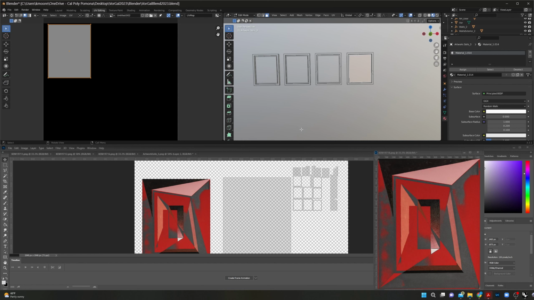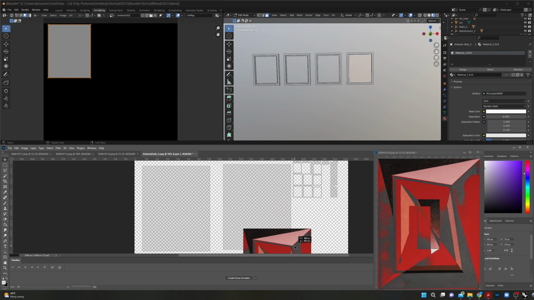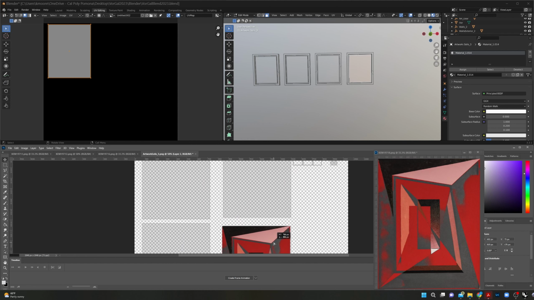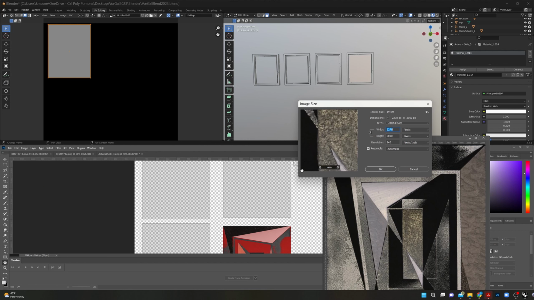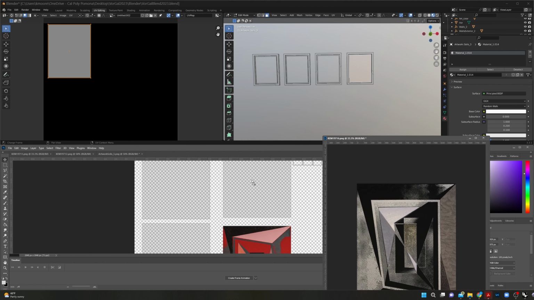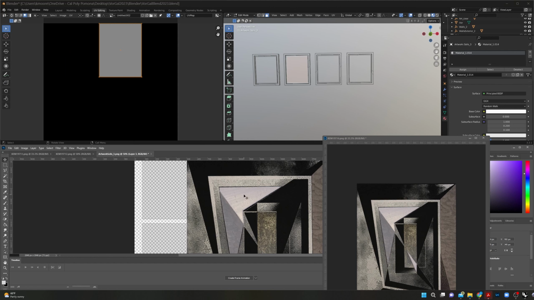This one up here is actually supposed to be the blue one. So if I switch over here, I can put this one down to right there. Okay. And then I can pull this one out here and go to image size and make it 150. Okay. And then the black one, I don't remember where it was. The black one's supposed to be this one, which is, yeah, right there.